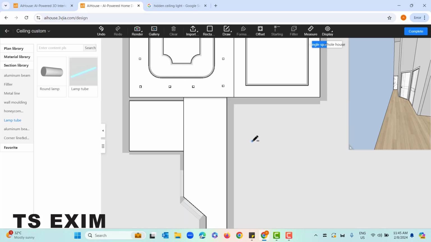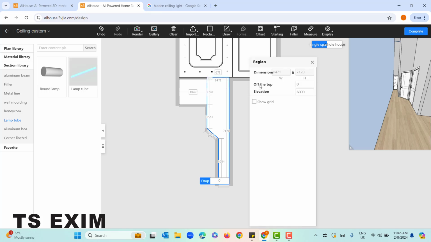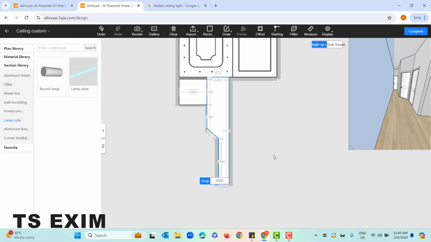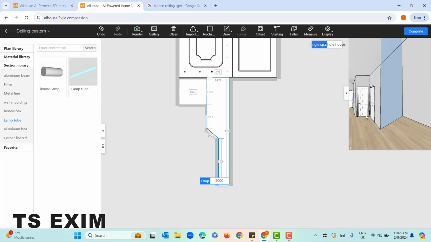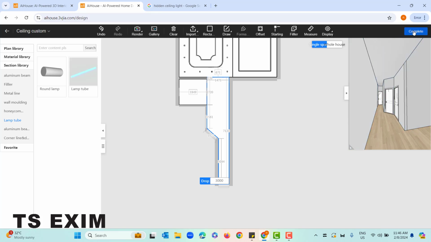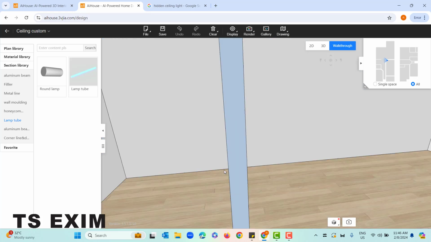Right click to cancel. Then drop down the hallway ceiling to 3000. Once done you can click complete. So this is how it looks like.